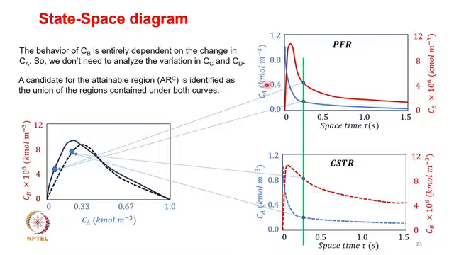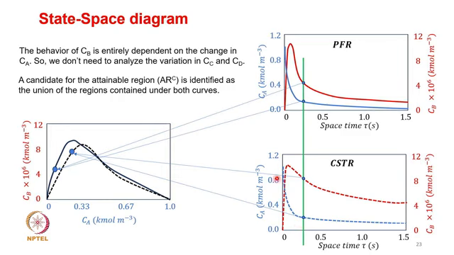Okay, so this is the plot of concentration of A on this part of the axis, and concentration of B, which is this part of the axis, as a function of space time. What you may see over here is that A would keep on decreasing. B would be generating at a certain time, and it would be decomposed or used again in synthesizing C. So you would see a peak of B over here, and finally it decreases. This is happening in PFR and CSTR also. You see a similar profile.